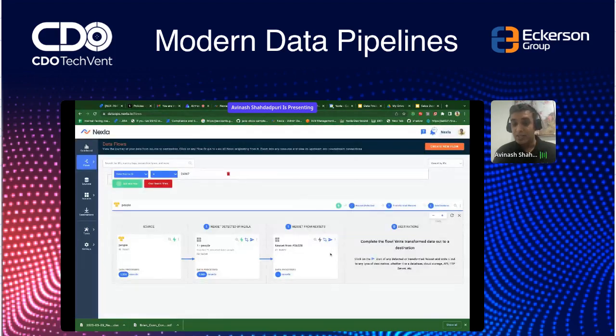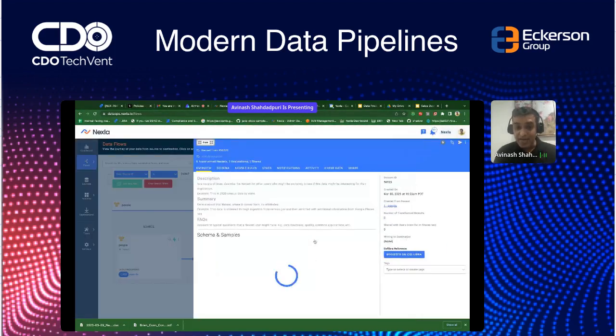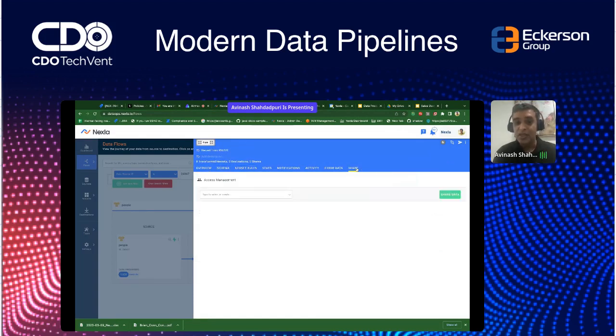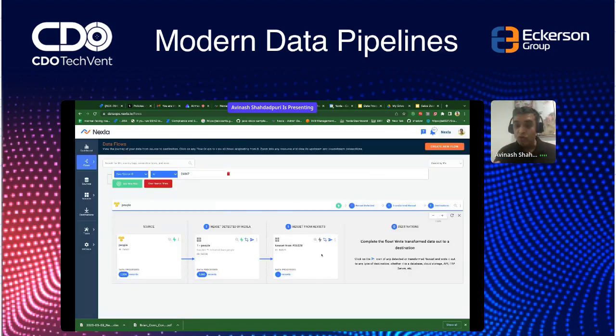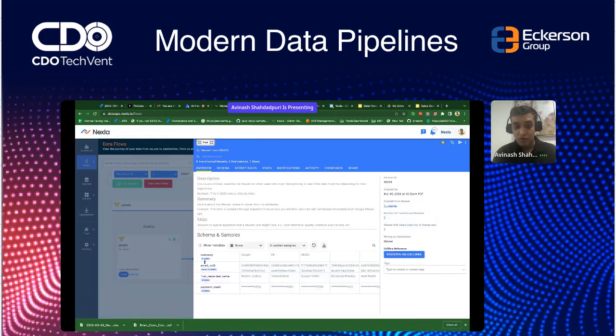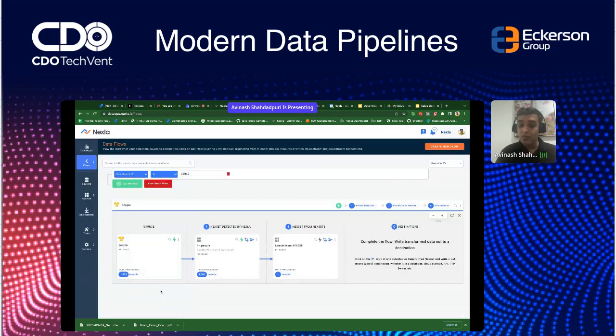At this point, this is the net set that got created. It has the exact same properties. The schemas are automatically interpreted. But the interesting thing here is share. I can decide that I want to share this with my demo team. So share data. Now the demo team, when they log in, will have access. I can share with individuals, but they don't see how this is generated. They only see the output layer. They would never be able to see the source layer. At this point, I can continue this process as long as I want.